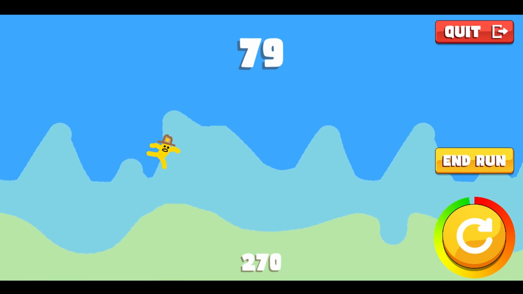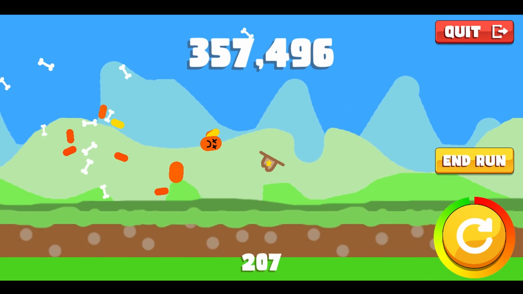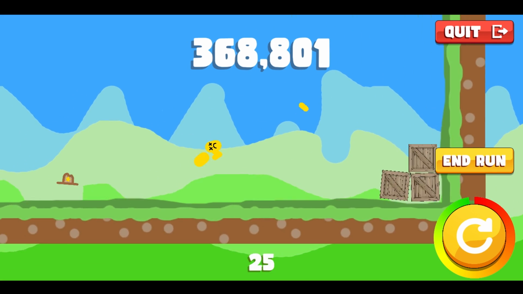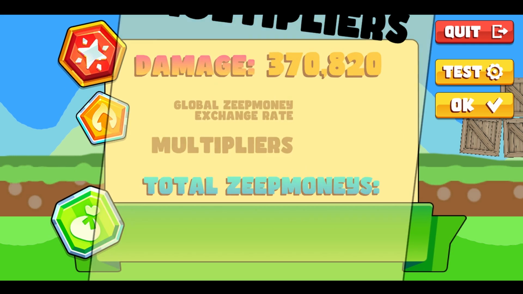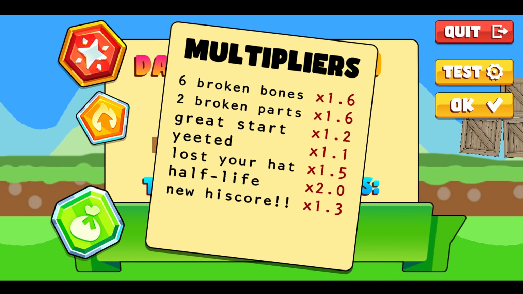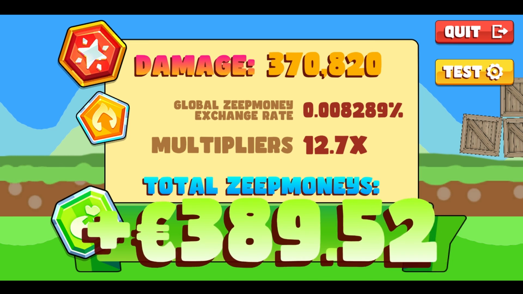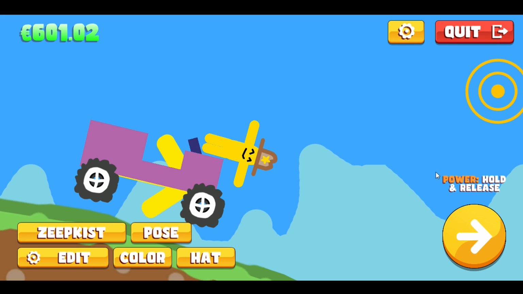Okay. Interesting. Ooh, that- Oh my god! Did you guys see that score? Holy crap! That's a high score if I ever saw one. Half-life times two? What? How much money am I gonna get? Yo, all $400? That is sick.